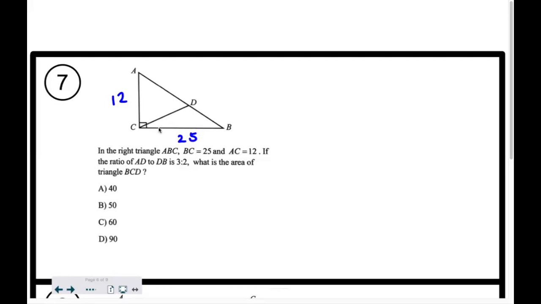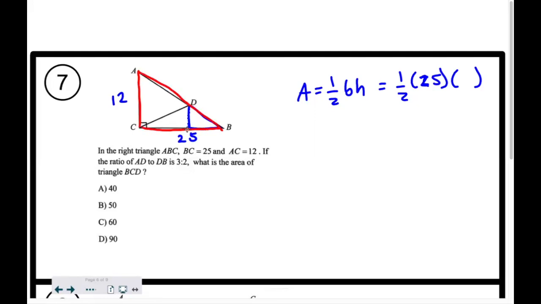I want the area of triangle BCD, which I have the base. So remember, area is 1/2 base times height. So that's 1/2 times 25. Whoops, it's a weird 25. 25 times the height. Well, the height is this. So what I want to notice is this: look at this triangle, and then I want to compare that to this triangle. What I'm making right now are similar triangles.